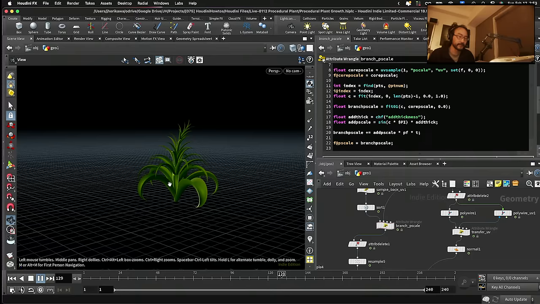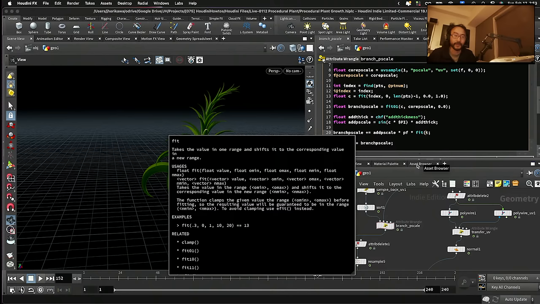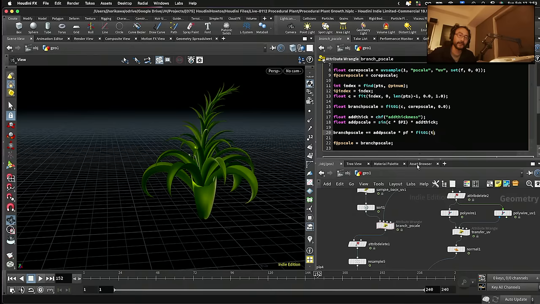Or maybe you could remap it. Maybe you don't need to use the T for the whole stage, but maybe you could also set some speed to this. For now, I'm not gonna add any additional parameters, because it's gonna be too busy. So just gonna go like fit T 0.0 to maybe 0.25, just go from 0 to 1.